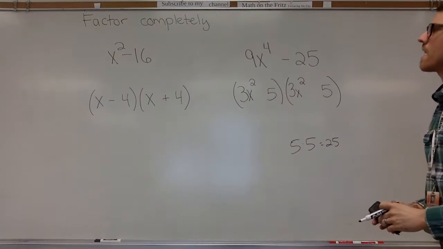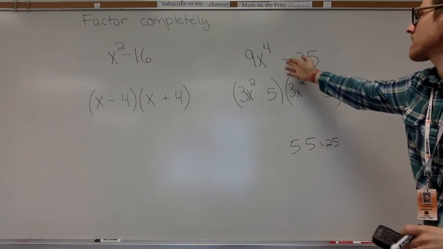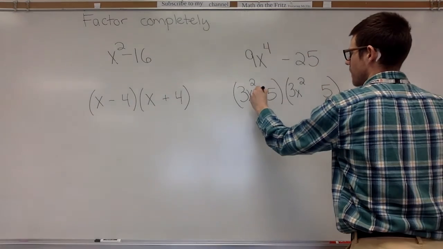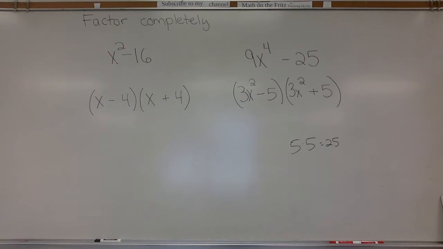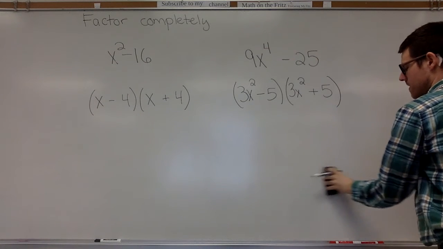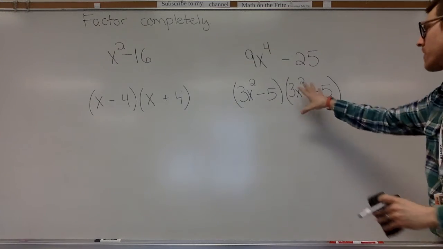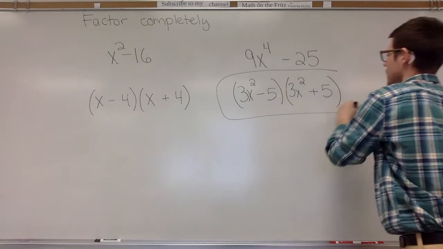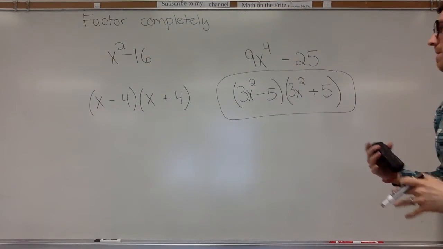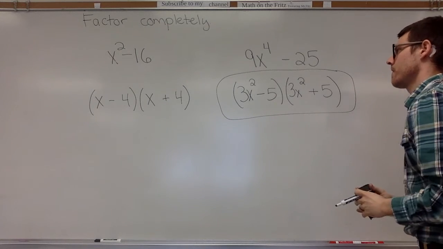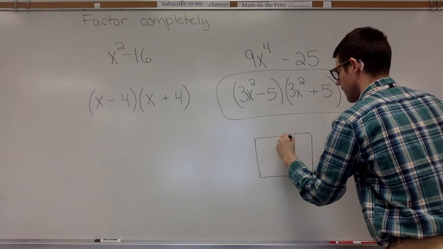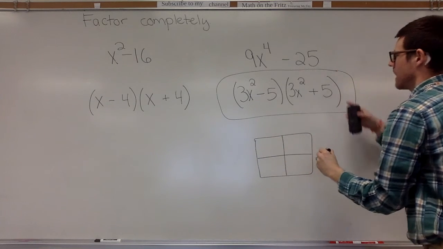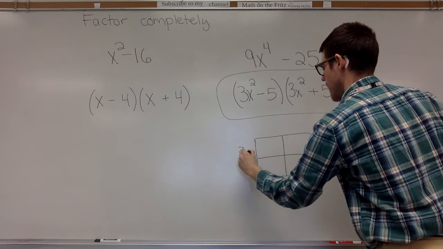The only way this ever works is if it's a difference, because I've got to have one of them being minus and the other being plus. That way, if I were going to do my 4 products, again, this is just checking the work. This is it. This is all you need for the answer. But as a mathematician and showing you the very first time you've seen this, I just want to prove to you that when you multiply this back out, you're going to get back to the original expression that you had.